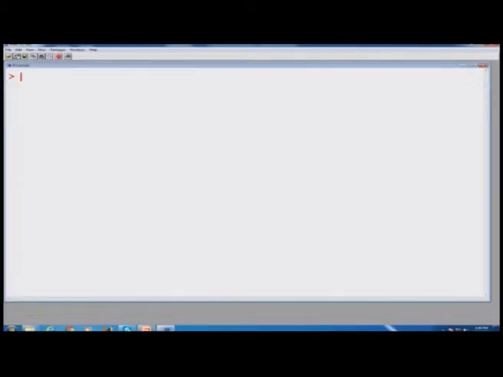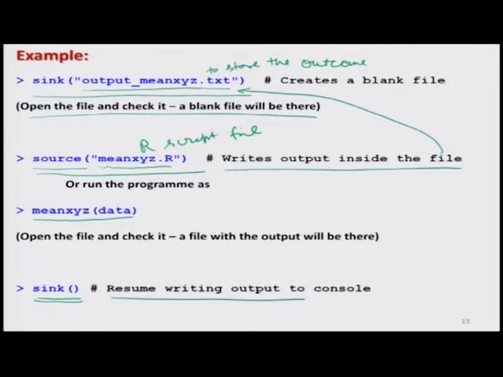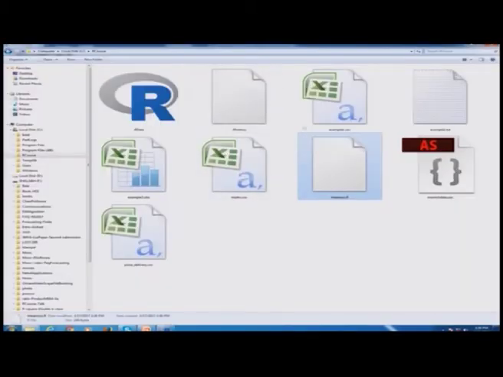Now this file is saved, and I come to my first step, that is I need to specify where the outcome of this file is going to be stored. So, I create a file output underscore mean xyz dot txt, and you can see that this file is not present in this working directory.